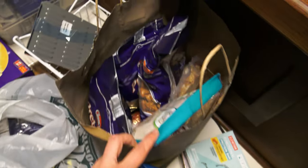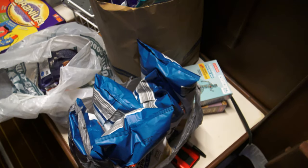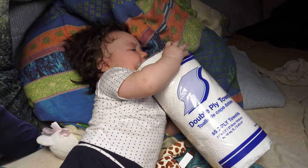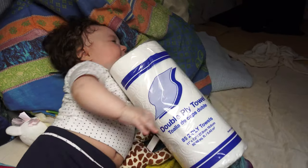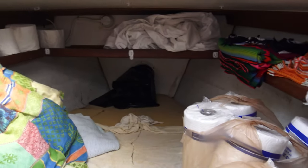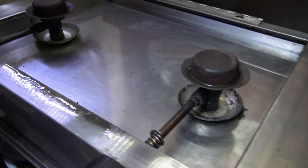We actually ended up buying a bit of provisions this morning, started getting a few things. I'm just noting what we have because we might start doing a bit more provisioning at Walmart tonight. Coral is helping mommy put away the stuff — or eating it. All this toilet paper and paper towel is going in the old anchor locker. Alex got it all cleaned up.